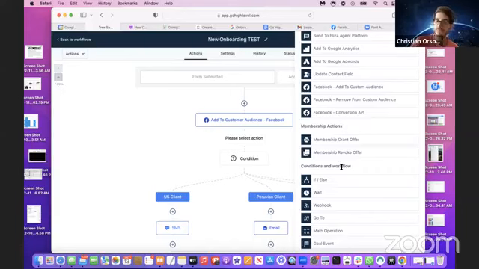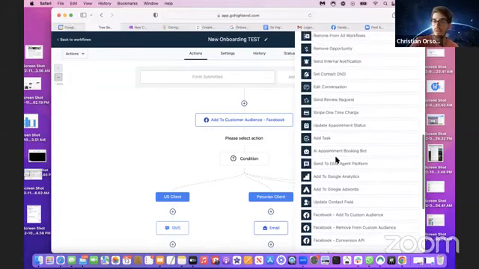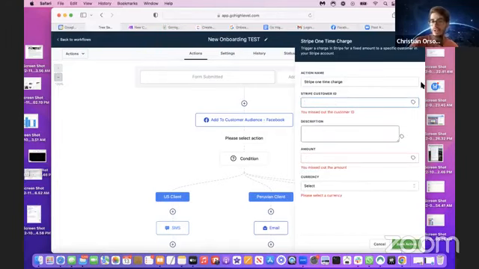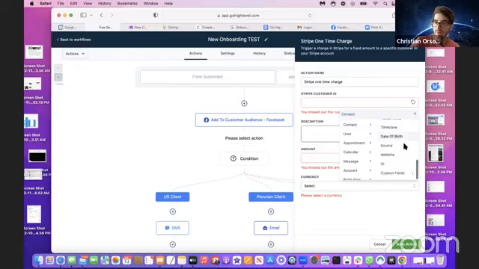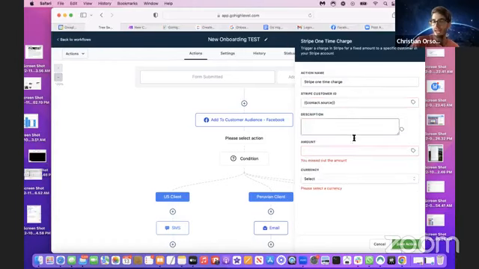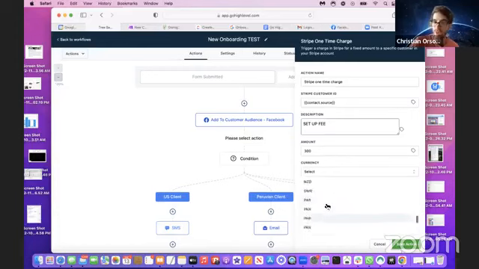Easy. Let's say that we want to do a one-time charge every single time a client gets onboarded, because we want to charge them a setup fee. We can do a Stripe one-time charge. In this case, we don't have the customer ID, but let's say hypothetically that I'm going to find it here. And then the amount is going to be, let's say, 300, setup fee. This, again, is just an example of the many things you can do with your onboarding sequence.